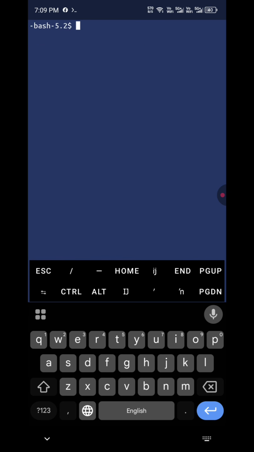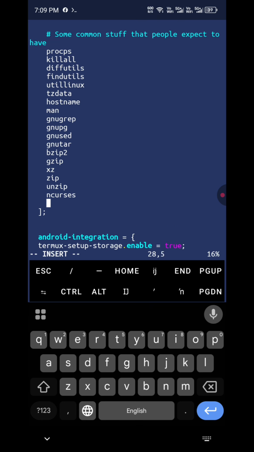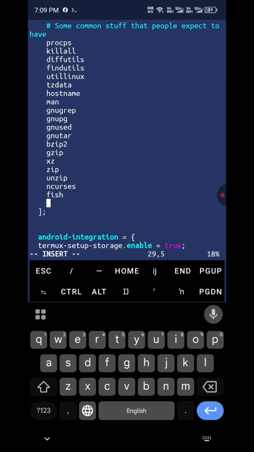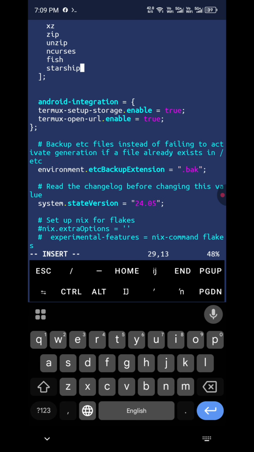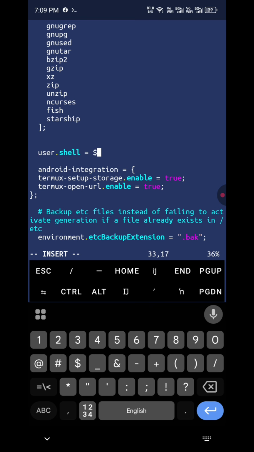It is time to change the default shell and prompt. Open the configuration file, add some packages, fish for the shell, starship for the prompt. Now change the default user shell to fish. Follow my steps.